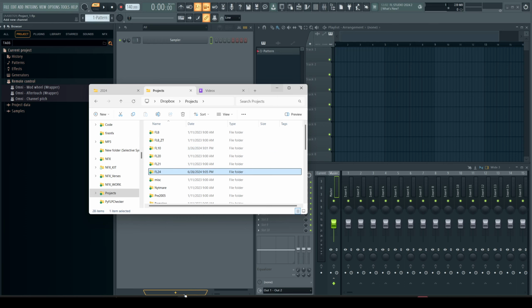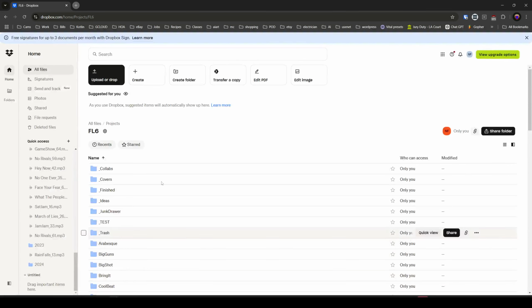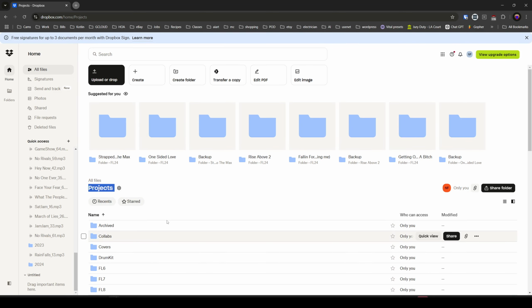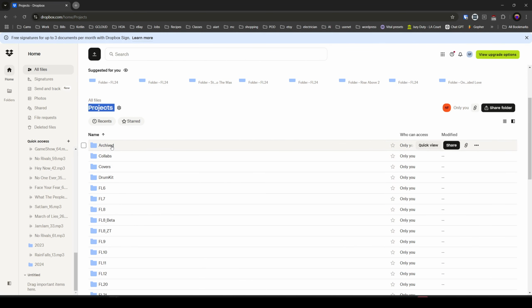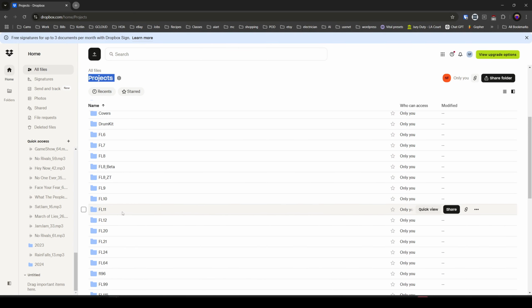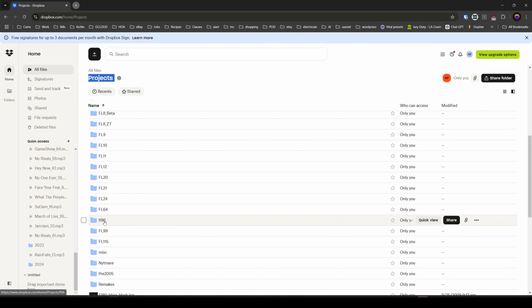And just to show you what I mean by that, even though you could see I have 1, 2, 3, 4, 5, 6 FL folders here, if I go to my actual Dropbox and go to my projects folder, this is on the web, you'll see I have all these folders from FL6, FL7. There's a few of my FL8s, FL9, 10, 11, 12, 20, FL6, FL9.6, 9.9, 11.5.